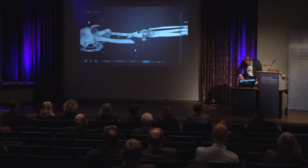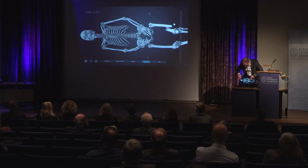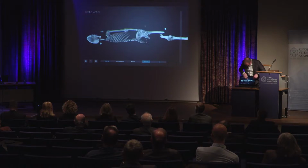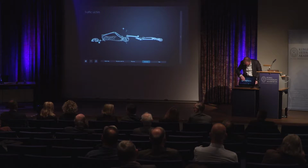Okay. Now, when I move a little bit further up, here you can see there are other fractures in the body, and here you can also see there's a fracture to the jaw up here. And this is, of course, the clue to the cause of death. So what I'm going to do is to cut a little bit in the data like this. There. And there you can see the cause of death, the broken neck, right there. So this, of course, turned into a very hot topic in medicine and in forensic pathology, doing virtual autopsies.